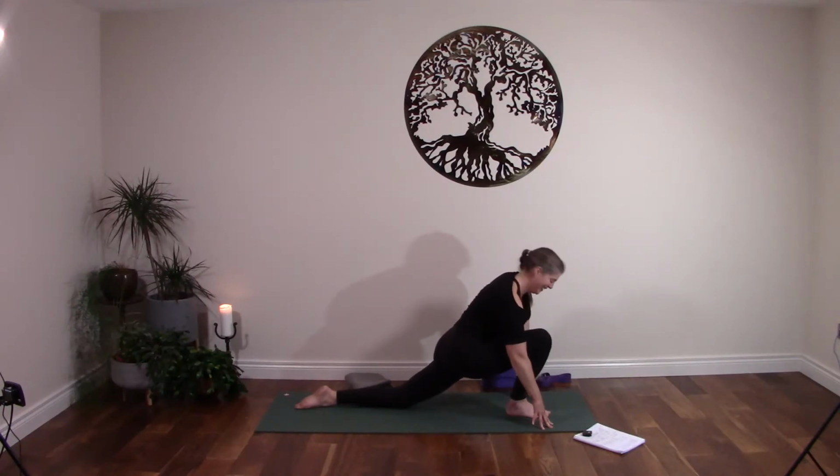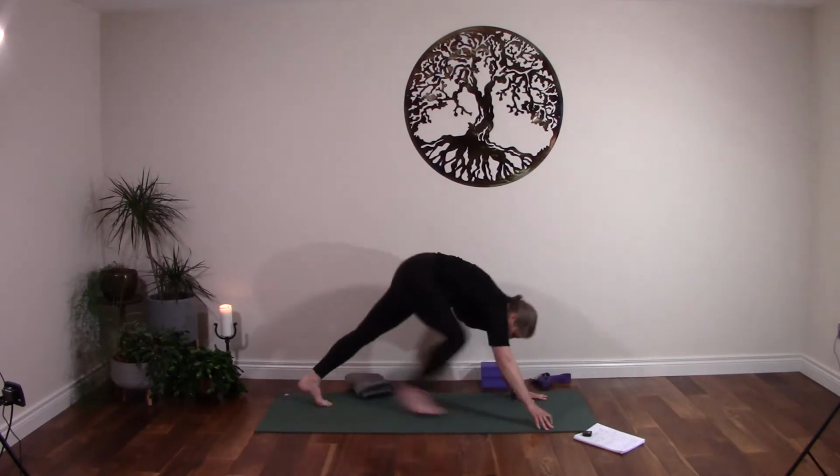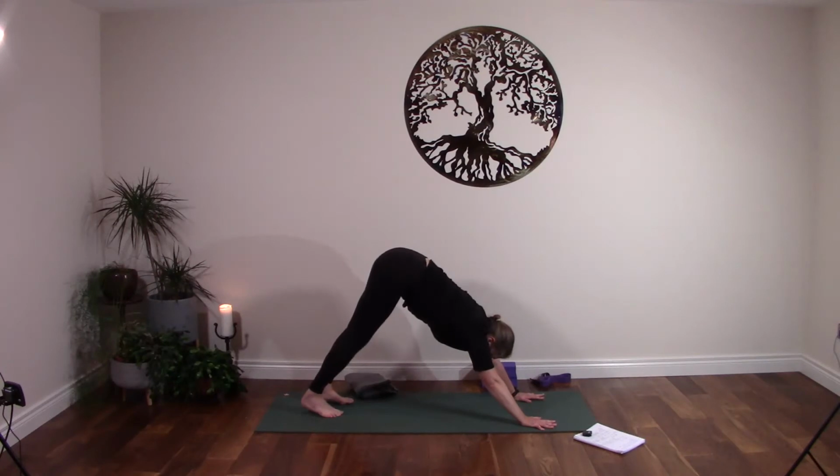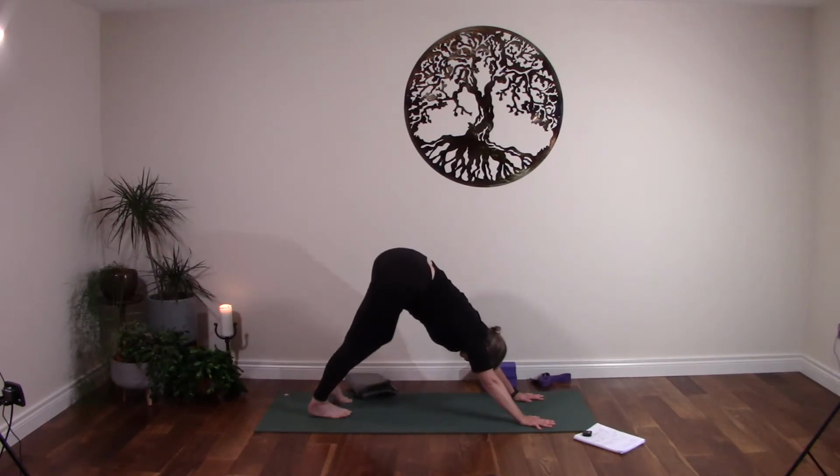Oh yeah. So that really feels like really thorough warming for the hips. So when you're ready, we're going to just press back to downward facing dog or step back via all fours. Nice and easy. Okay, good. Take 3 rounds of breath here. Feel free to walk it out. You don't have to keep a stationary dog.